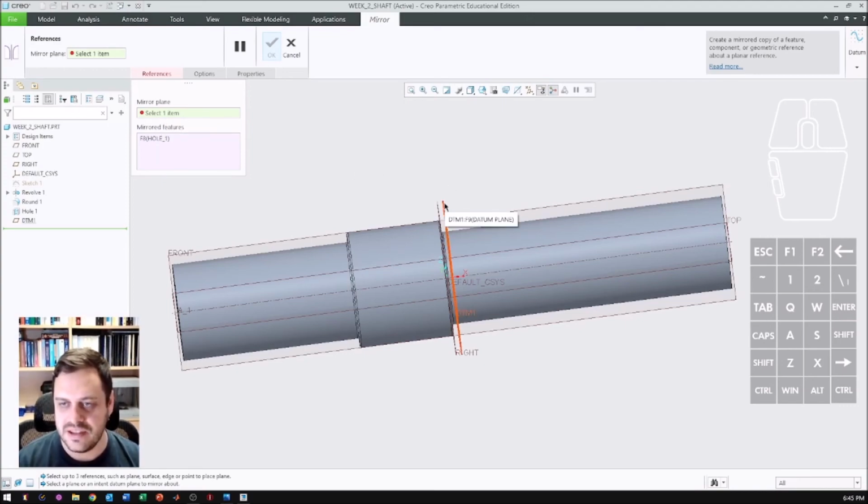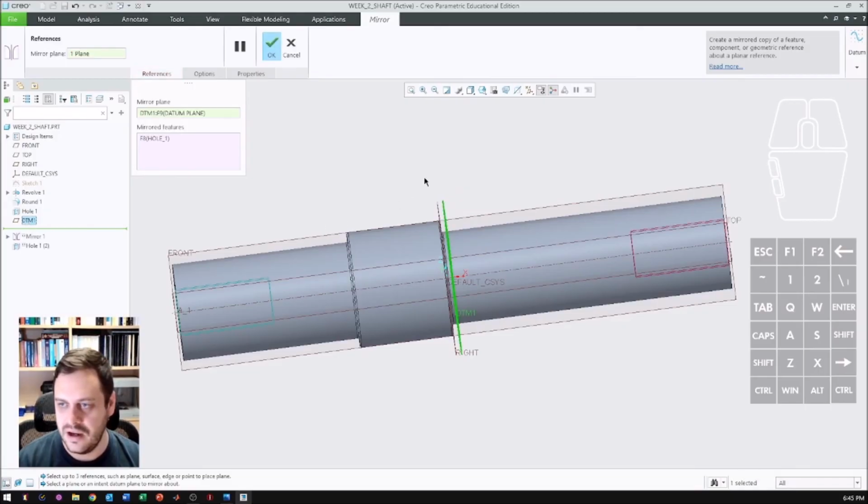So you can either use the datum plane itself within the model, or you can come through to the model tree. So you'll notice if I select over the model tree, you'll see it's highlighted orange. Or if I select over and highlight it orange on the model, you'll see that the underline turns on in the model tree. So whatever you're more comfortable with. I'm going to use the model tree in this instance.